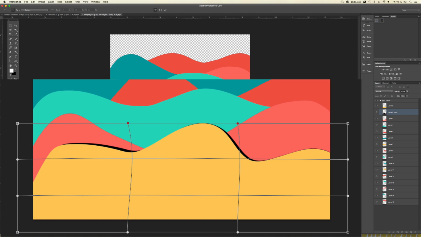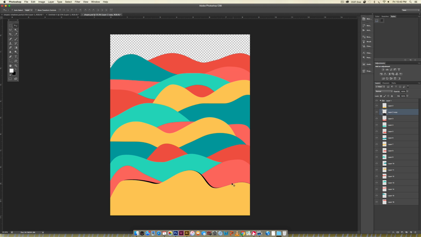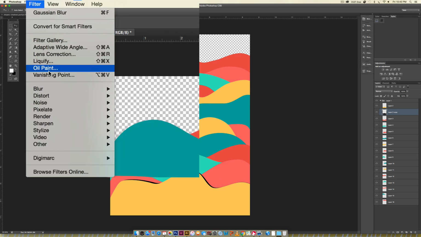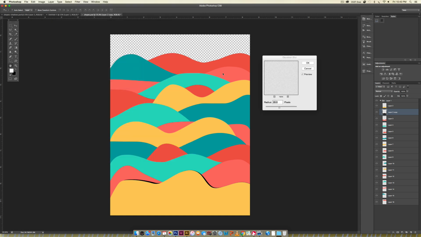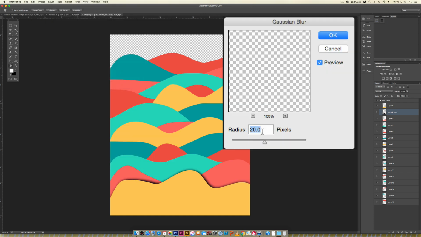So that's why we're doing it this way, which makes it way more creative of an outcome in the end. So I'm just off centering it just slightly, and then I'm going to hit enter or return to commit those changes, and now we're going to apply Gaussian blur. So just come up here and go filter, blur, Gaussian blur, and we're going to keep it at like 20%, which is what you see right here, and hit OK.